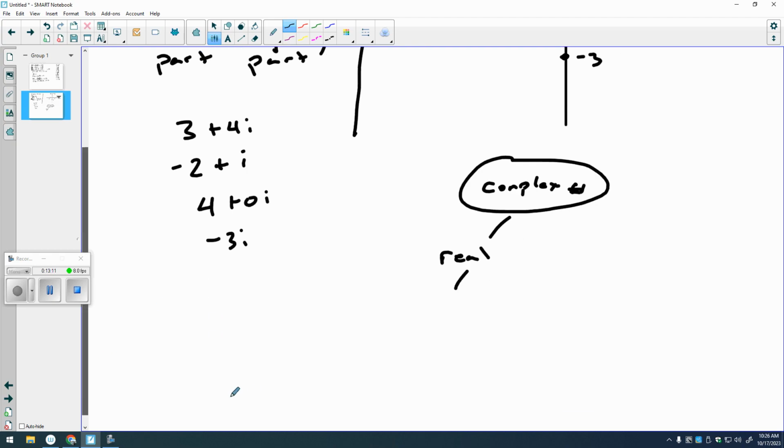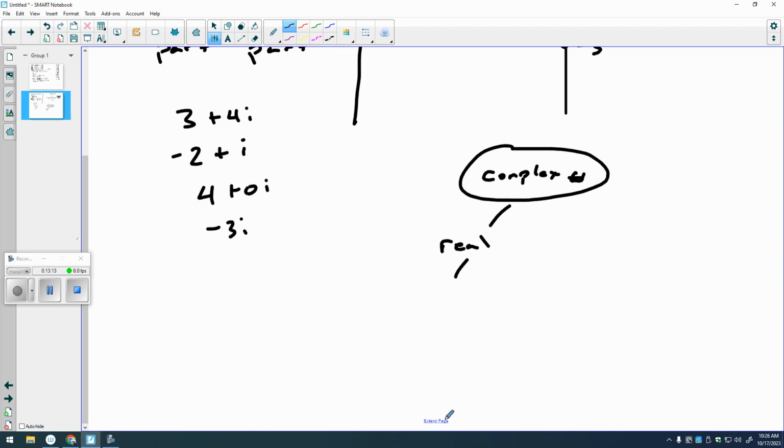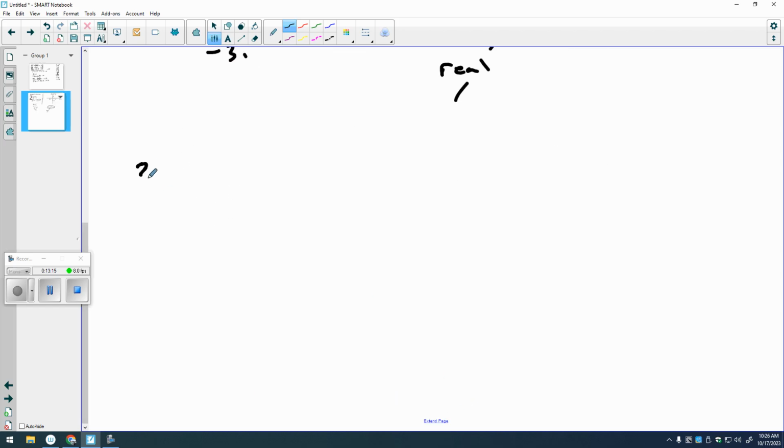Let's just keep cruising down. So we're going to add imaginary numbers together, or complex numbers together. So I have 3 plus 2i, there's one number, plus -4 plus 6i. If you think about these as variables, the i is just like an x. To add like terms, I can add the real parts together. 3 plus a -4 is a -1. And I can add the imaginary parts together. 2 plus 6 is 8.